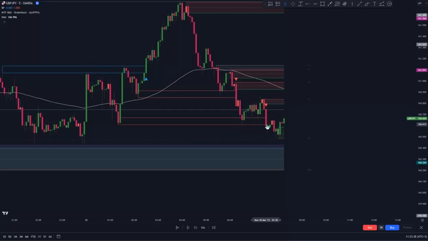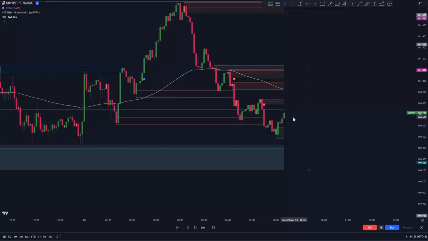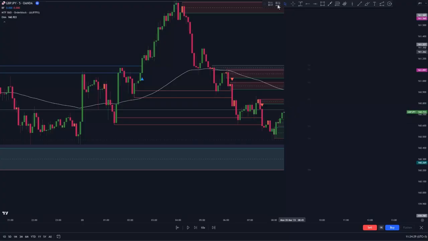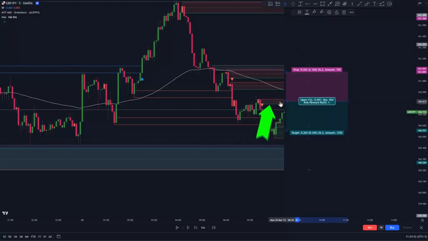Again, the break of structure doesn't need to come immediately on the next candle. It could come 3 candles later or 4 candles later, but up to a maximum of 10 candles after the establishment of the supply zone. Now, after we have our supply zone and break of structure, we then wait for the price to climb back up to the supply zone. Before it gets to the supply zone, we want to have a sell limit order at this dotted line.